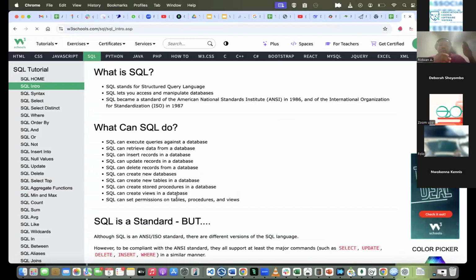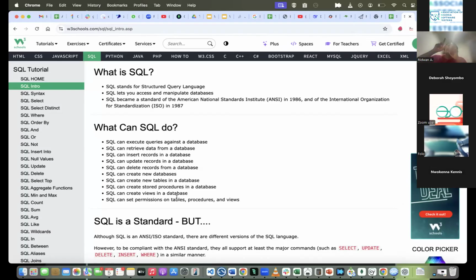We also use SQL to create views in databases. When you start getting to an advanced level, you start hearing views and stored procedures. A view is when you want to do some specific kind of select and return a specific kind of result, so you create a view in a database which does that select.